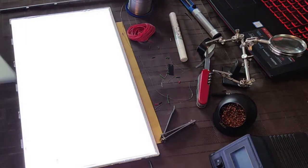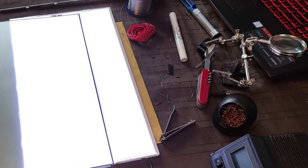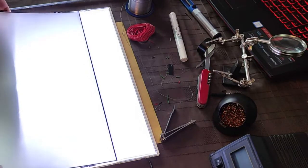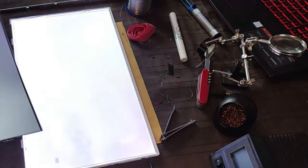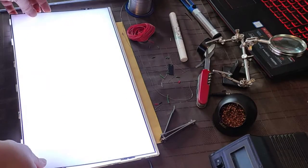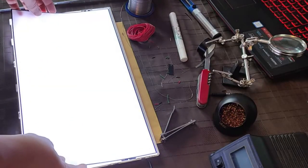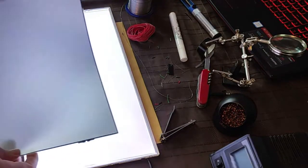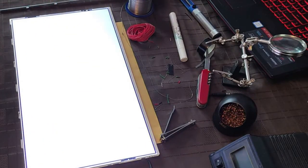Hello. And that's with this over the top, which, like the DIY Perks guy says, projects the light forward as opposed to sending it in every direction. If I do that, it feels a lot brighter now. It is a lot brighter looking at it directly. Cool. But if I step back, it's more diffused, not so bright.